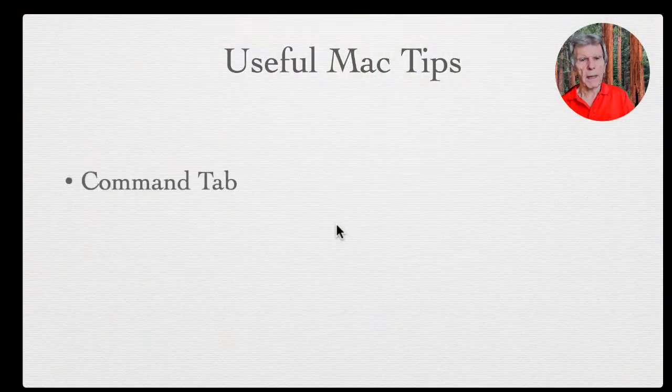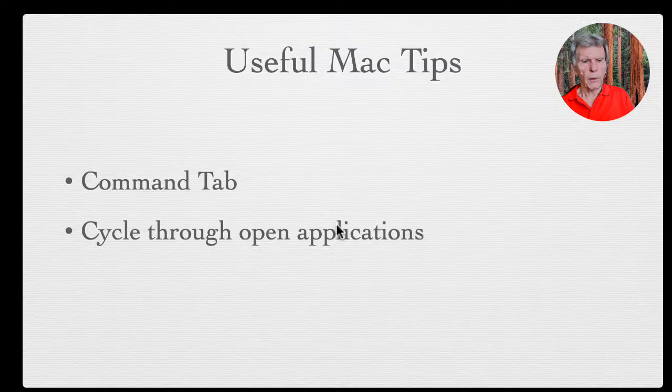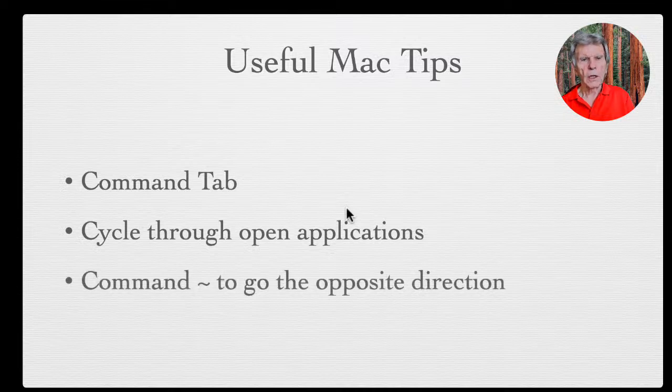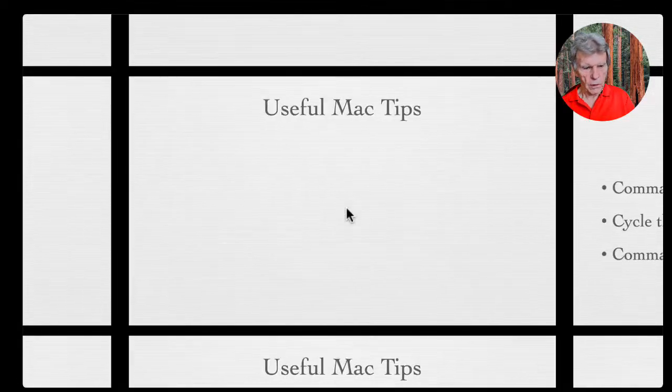So let's start with Command Tab. This is a technique that I use every day, and what it does is it cycles through all of your open applications. You do it by holding down the Command key and tapping on the tilde key, and that will go in the opposite direction, and Command Tab will go in the forward direction. So let's see how that works.